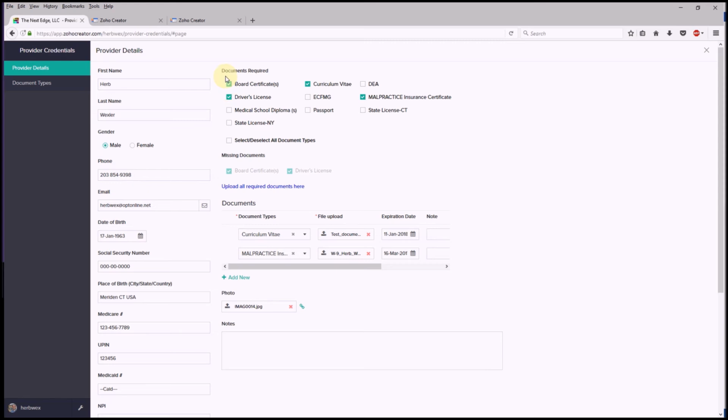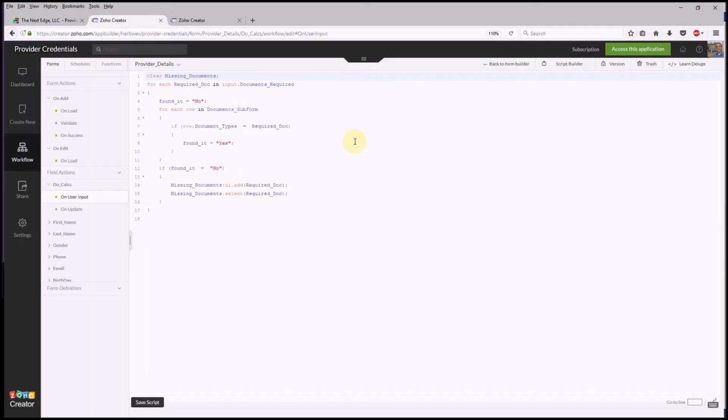So what it does, it goes through each list, each of the check marks in our document required, compares it to each one of these, and then if it doesn't find it, it adds it to our list of missing documents. So let's quickly just look at that code one more time. All right, so we go through the list of required documents one by one, and for each one we then go through each row of our subform, and if we don't find it, then we add it to our list of missing documents.